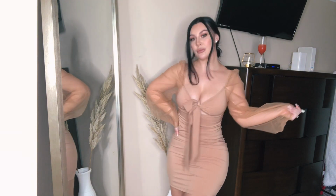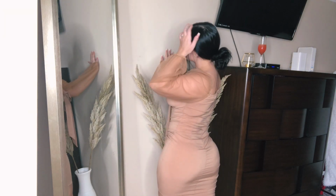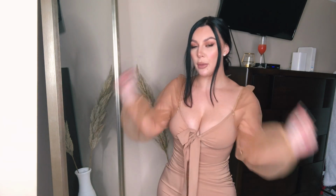What do you think about this dress? Cute and festive, right? After all the red dresses, I'm back to wearing neutral colors. I did not feel like doing my hair today, so I just put it up. So let me know if you like this hairstyle on me, or if you prefer when I have my hair out. So this is how my hair looks, basically straight out of the shower without doing anything. I just put it up in a bun.